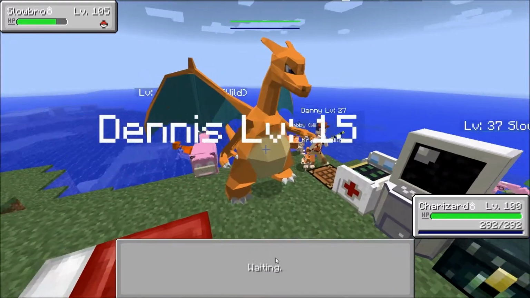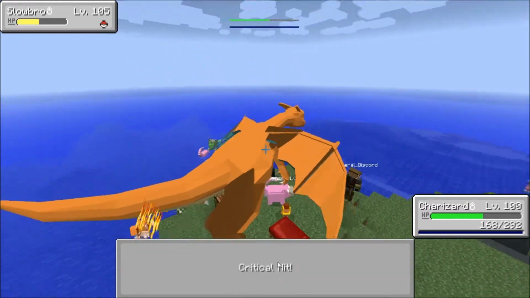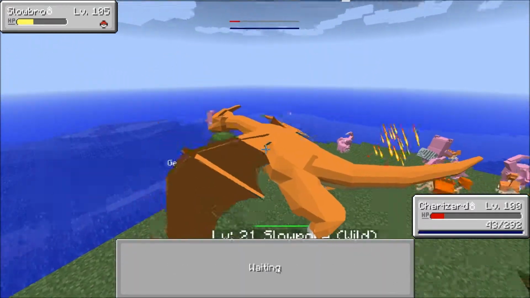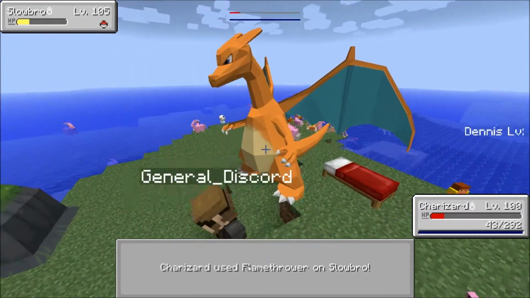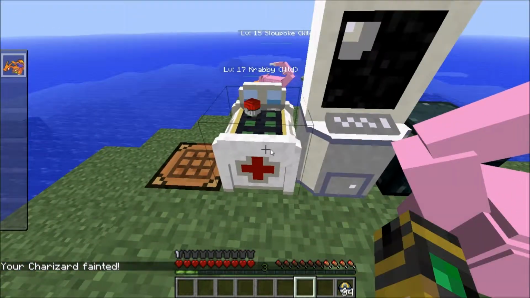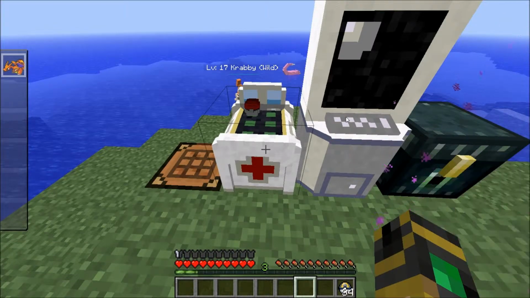There we go. Yes. Not very effective. Awesome. Heat Wave, critical hit. Oh, this is bad. This is very bad. Oh, I don't know. Blast! He defeated us! We're not giving up that easily, no way. We want those items, whatever they may or may not be.